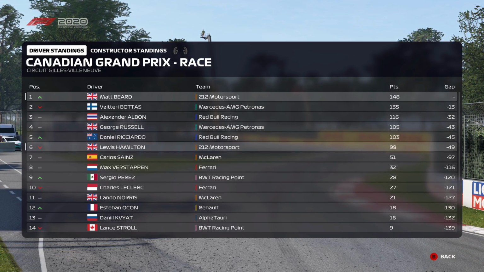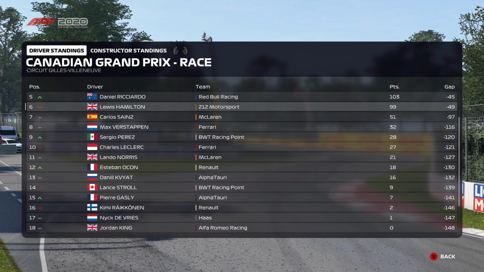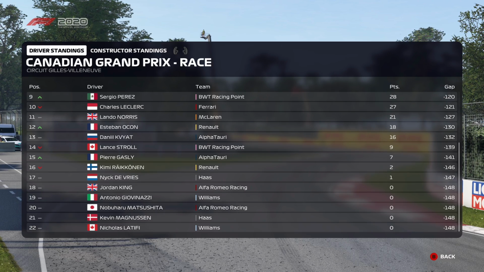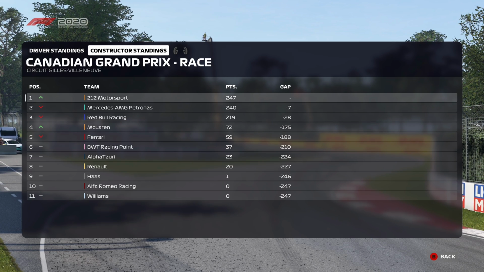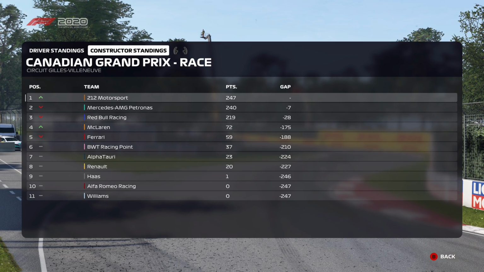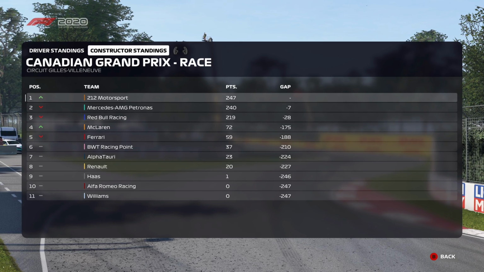Carlos Sainz gives himself a lot of breathing room as best of the rest there. Perez jumps Charles Leclerc's Ferrari, still seem to be struggling, and Esteban Ocon jumps Lance Stroll and Danny Kvyat as well there. Pierre Gasly gets the jump on Kimi Raikkonen, as, yeah, that is all the swappers we've got from that Grand Prix there. But 212 Motorsport take the lead ahead of Mercedes there, the gap shifting to a 7-point advantage to ourselves there. Red Bull down to P3 as well. McLaren jump Ferrari as best of the rest as well there by 13 points as we head in towards the halfway stage of the year there.